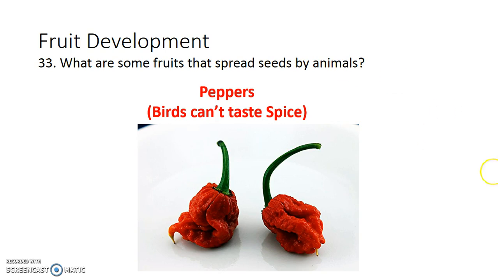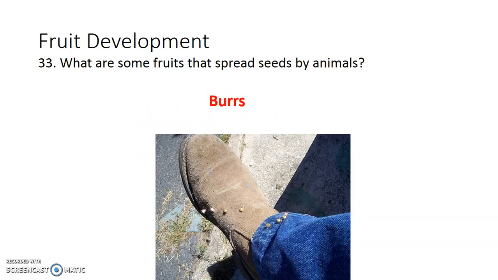Peppers are spicy. These are Carolina Reapers, the spiciest pepper in the world. Peppers are spicy to deter us from eating them because we have very fast and complete digestive systems that would kill these pepper seeds. Instead, peppers develop capsaicin, spice, to stop us from eating them. But birds can't taste that spice, and they don't have as complete digestive systems. So when they eat peppers, the seeds pass right through them and get deposited with a phosphorus-rich fertilizer that helps the pepper plant flower in the future.